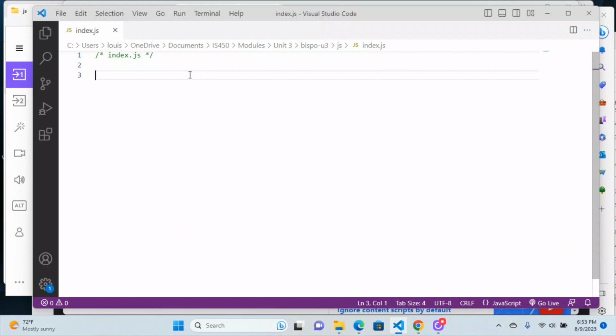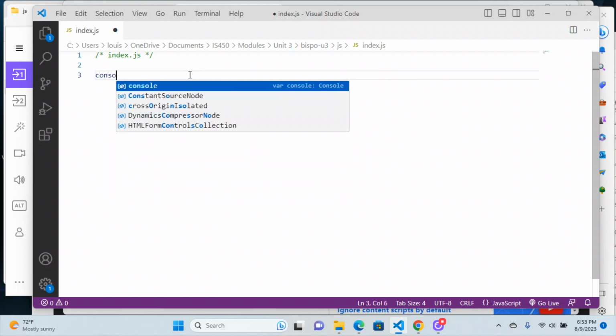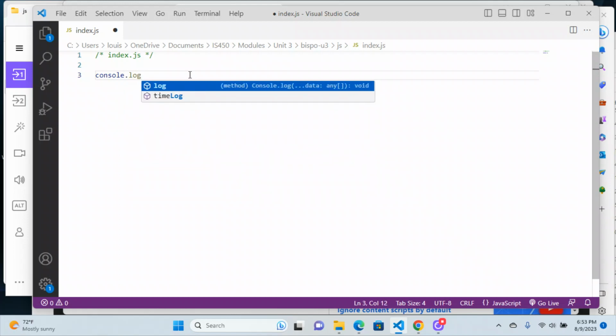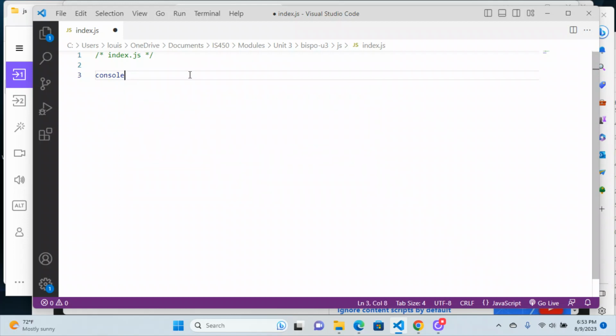But as far as what you guys submit to me at the end of this lab, it's just the stuff that goes into this index.js file. None of the stuff that we type into the console, you don't have to copy and paste any of that anywhere. I'm not expecting to see any of that stuff. If it's important for us to record it in the document, then we'll do a console.log here. So we can get it to the console and it'll be part of our script. But otherwise, you won't have to worry about it.